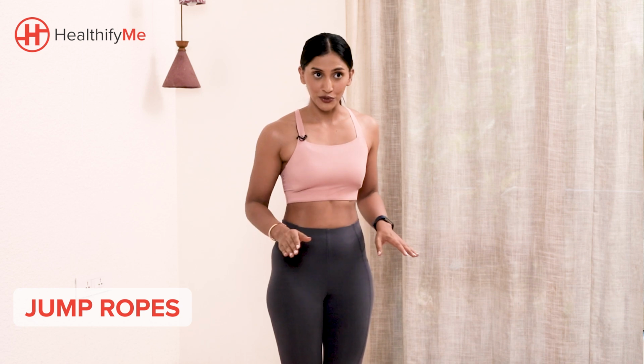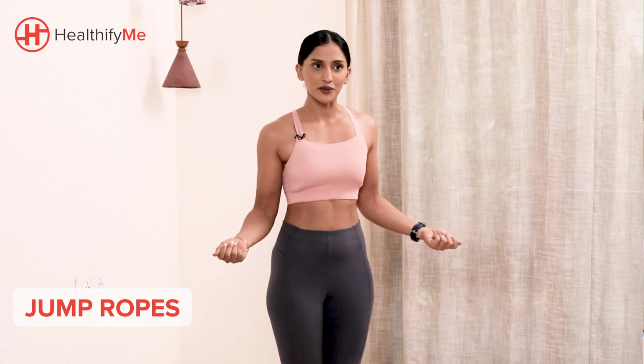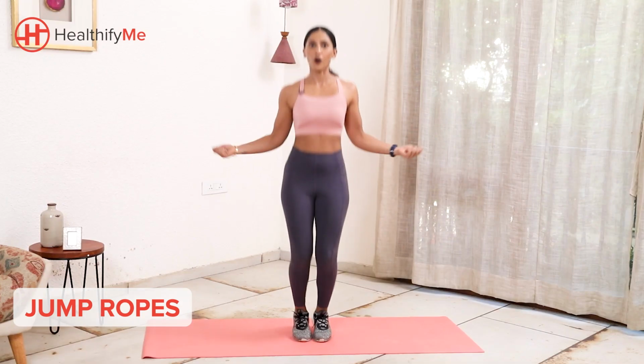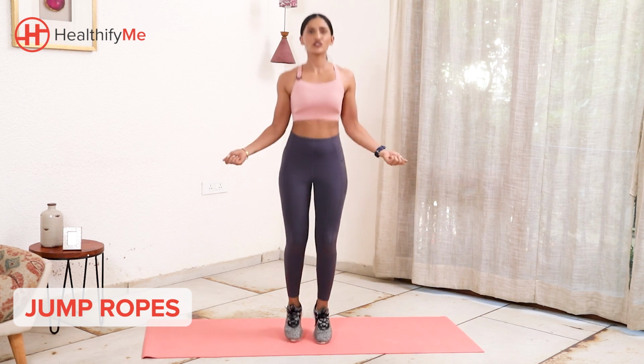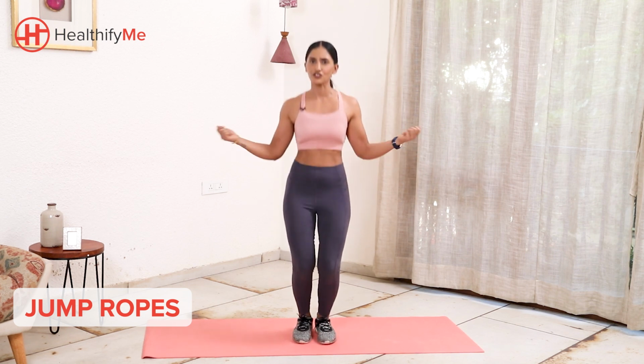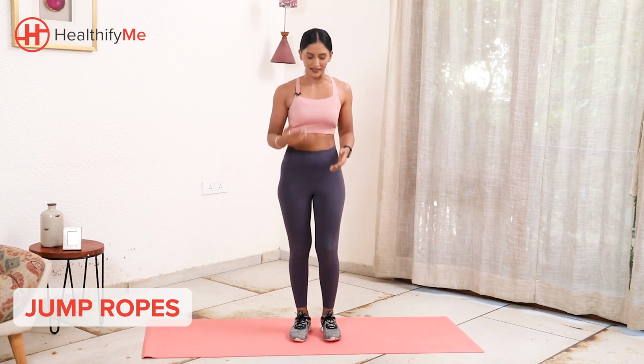Our first movement for today is jump ropes. So if you have a jump rope at home, you can use it. If you do not, you can do it like me. You start by placing your arms out. Imagine as though you're holding a jump rope and hop up and down. You want to move your arms and you want to land softly on your feet without making too much noise, right? So now that you know how to do the movement, let's get started.